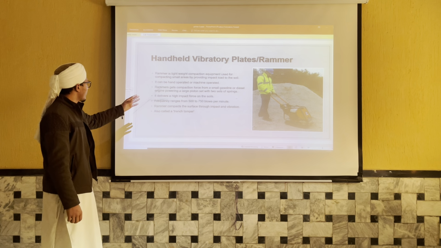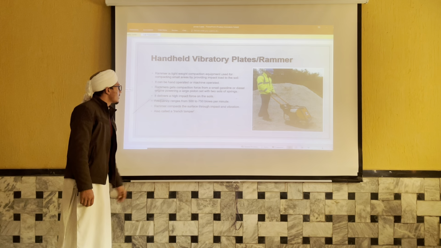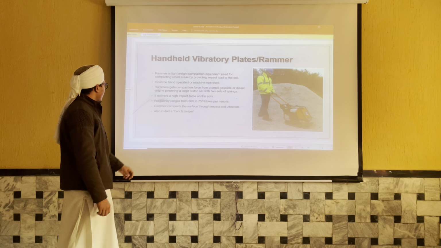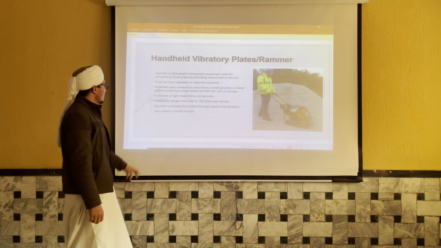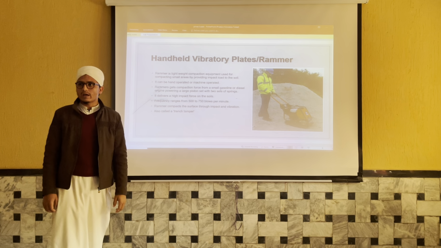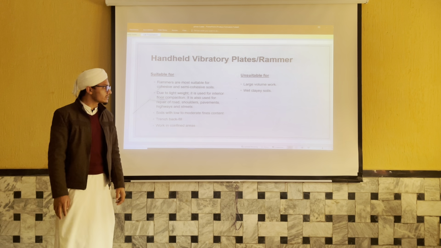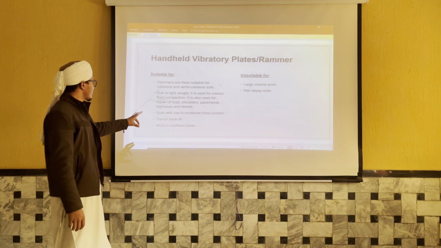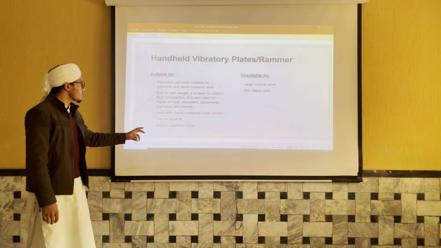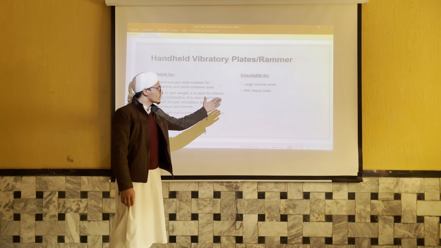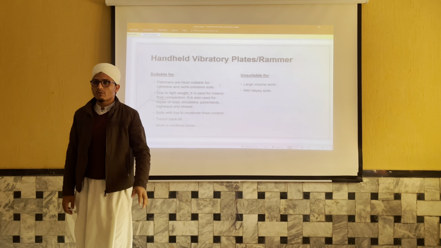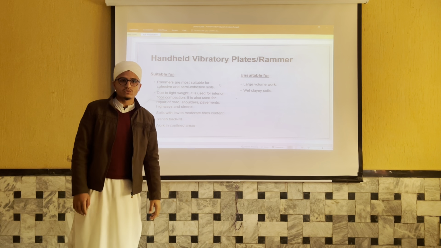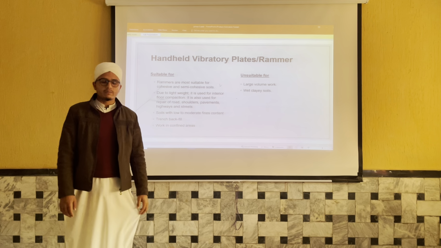Just like we see here, a rammer is a lightweight compaction equipment used for compacting small areas or providing effective load to the soils. It is also called a trench tamper, and it delivers a high impact force to the soil and compacts it. There are some criteria for suitability. It's suitable for some areas and unsuitable for some types of soils, like unsuitable for a large volume, meaning a lot of area, where you can use another type of roller. It might be very beneficial for us to use another type of roller instead of the rammer.